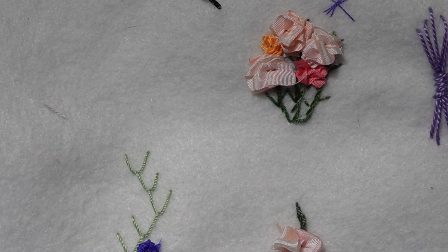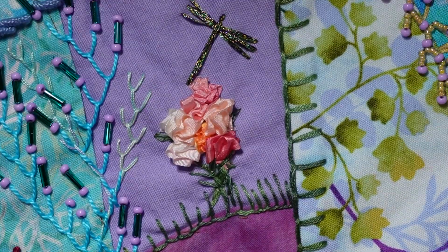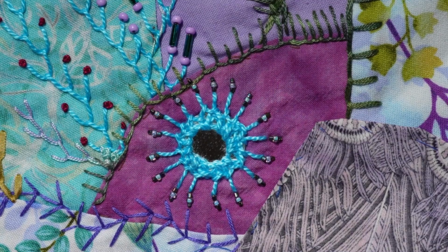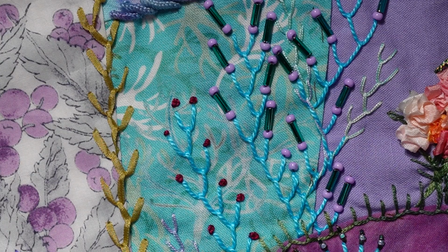So I wanted to just share with you a few things. This is what those scrunches look like on the crazy quilt. So I have my rose, the scrunchy rose, a dragonfly, a sheaf mirror from last week. Here's some feather stitch, which we did earlier with some beads.